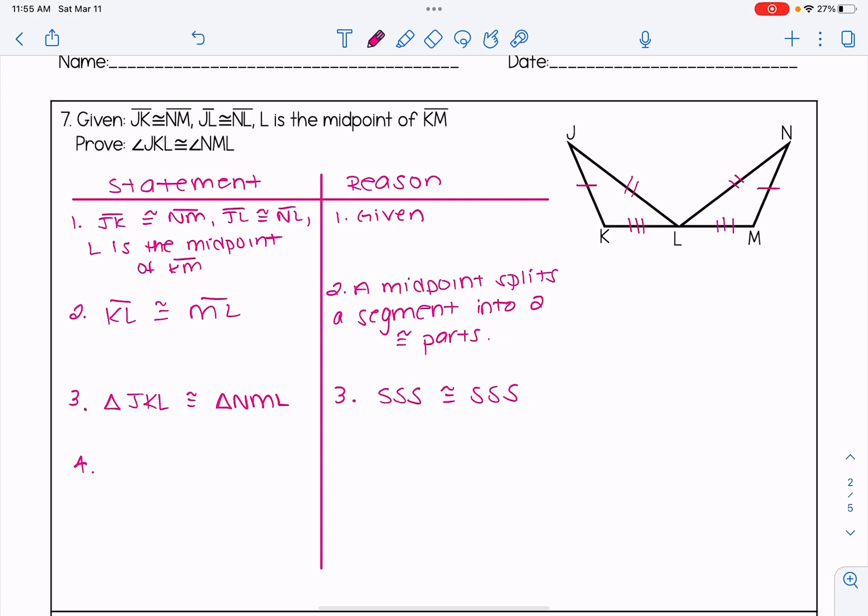So it's as simple as writing this in our proof. We're going to write angle JKL is congruent to angle NML, basically the proof statement the problem gives us. And for a reason, we just write CPCTC. It's because they are corresponding parts of congruent triangles, and therefore, they are congruent. So this was a relatively short proof, and we're going to take a look at one other.